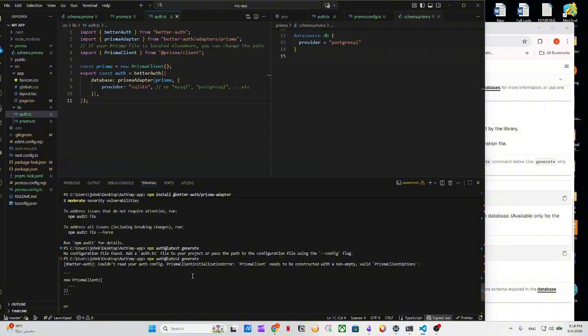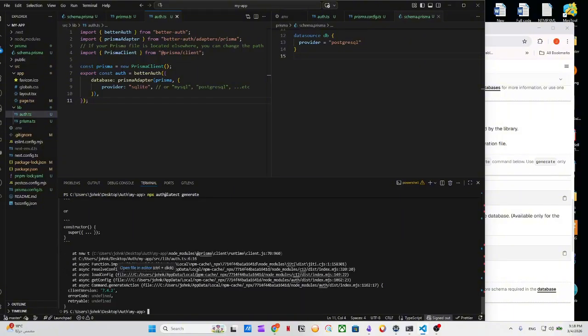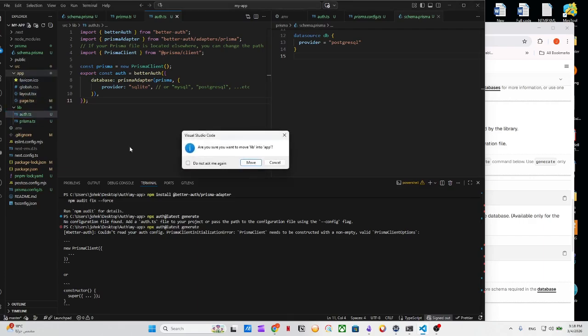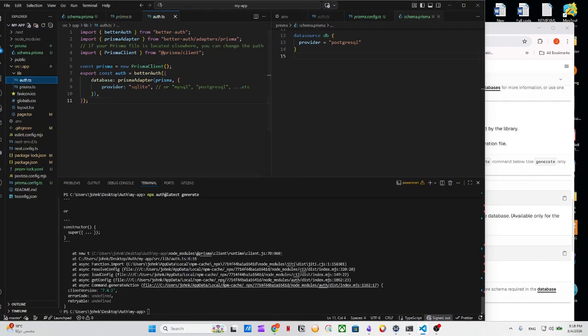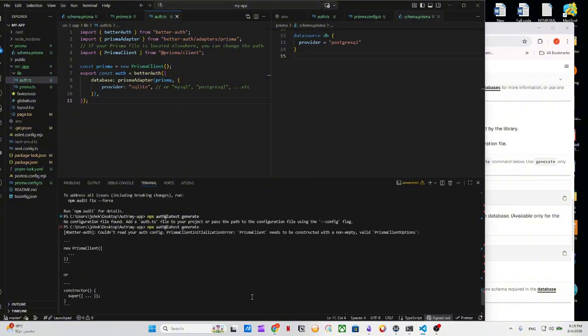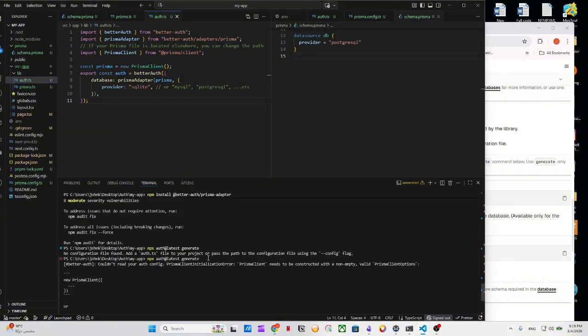No. It cannot read super. Okay, let me just put auth.js back to the app folder, and let me just put config. Yeah, this is actually the problem, because sometimes it works, sometimes it doesn't work when I put it inside lib.